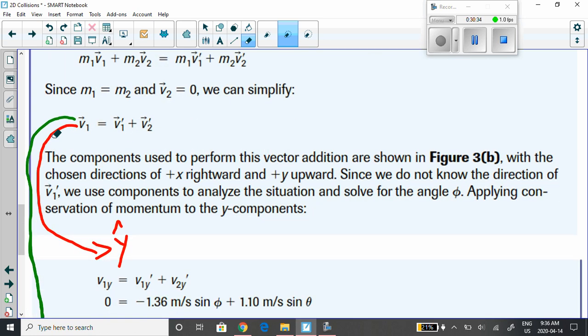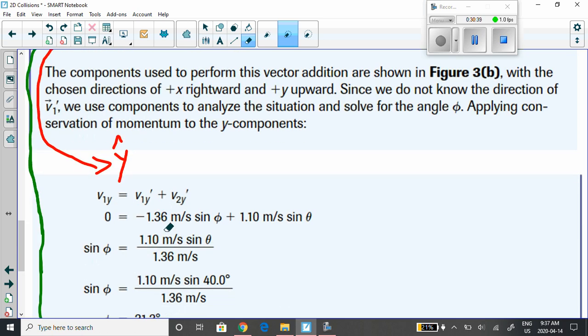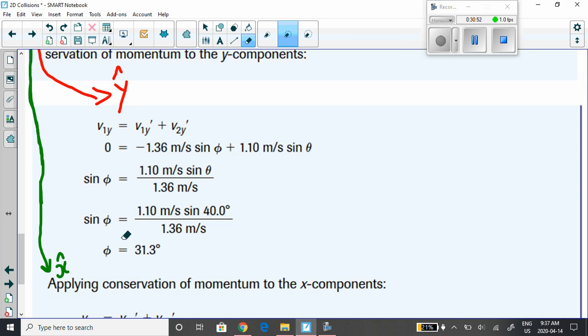Y, I've got this red arrow to show you. Let's just take a look at the y component. And we have all of the values described to us right here. These values came from the work we did before. And we can rearrange this, and all of a sudden we have what the angle is right there. So by using the y component equation, we were able to find the angle. And all of these expressions are found on the page. We just went through it.